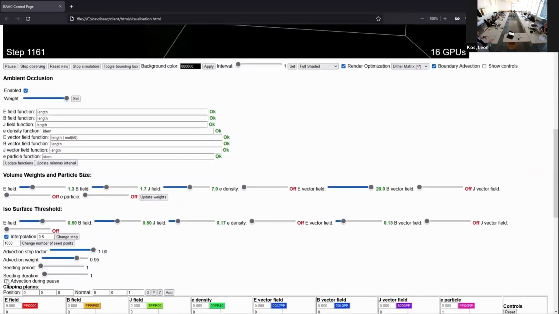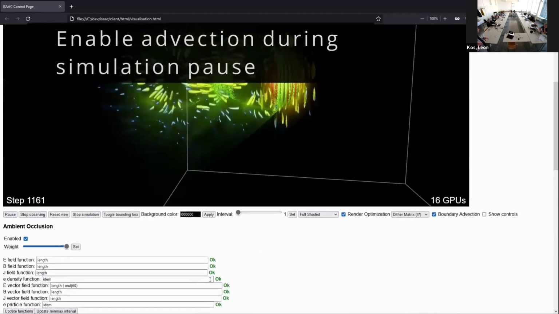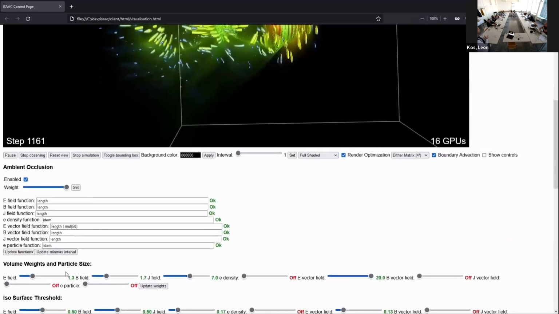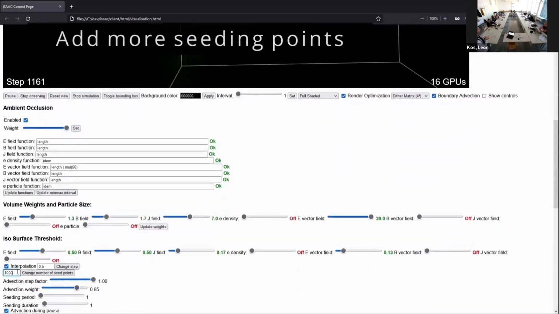Then, at the same moment where you do the live visualization, you can do real analysis of your data in your Jupyter notebook, for example.